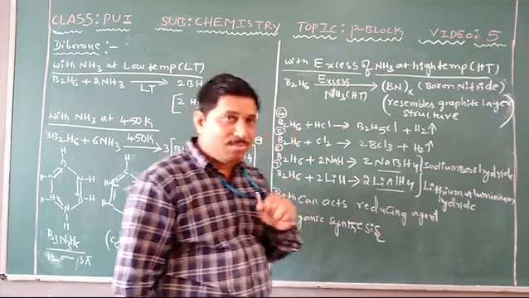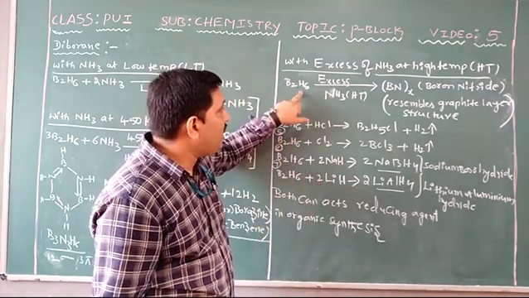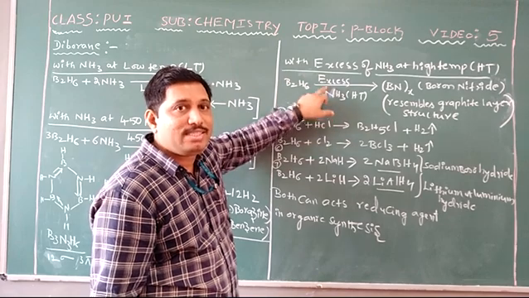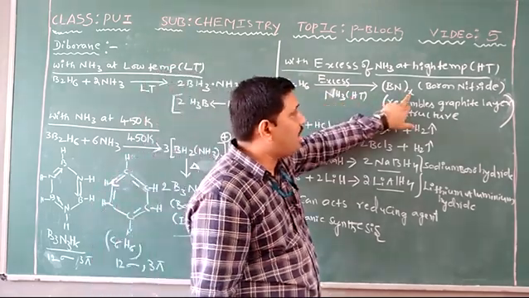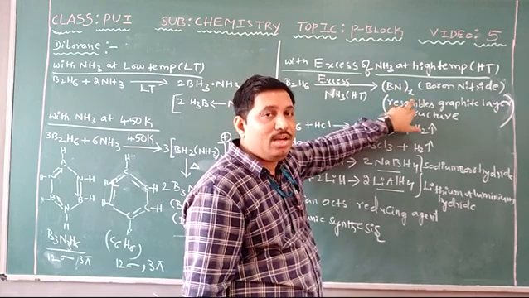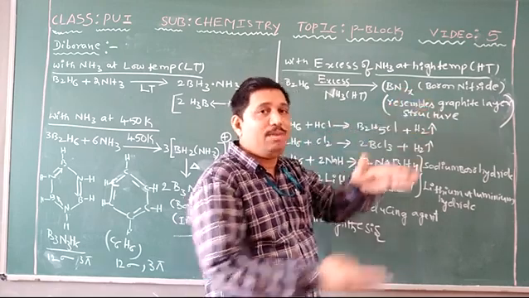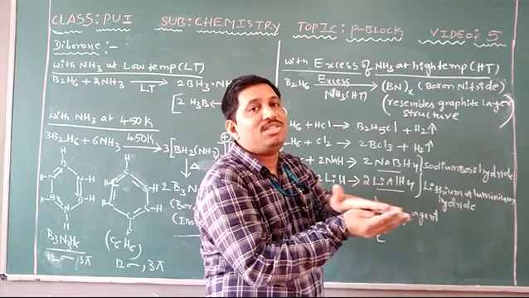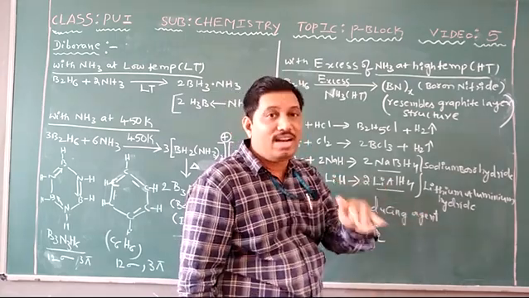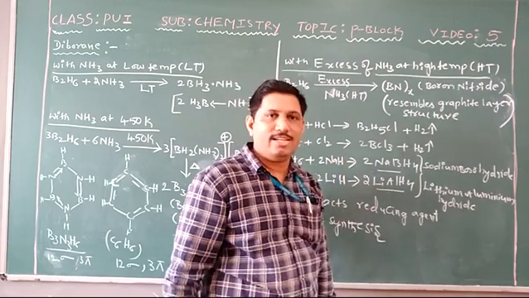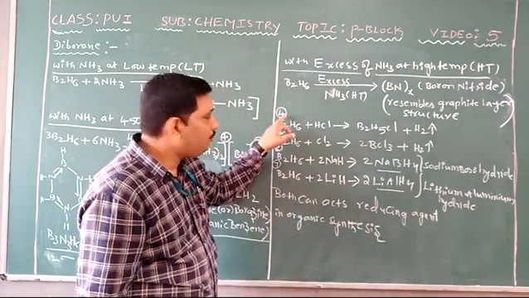Okay, students, when diborane reacts with excess of ammonia at the highest temperature, it forms boron nitride, BN taken x times. That x may be 3 or 4; 3 means 3 layers are present, 10 means 10 layers are present. Why? Because it has a layer structure, one layer sliding over the other. Okay, students. Next one, fourth property.